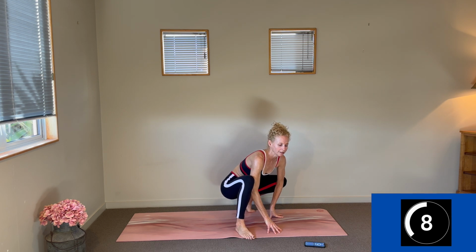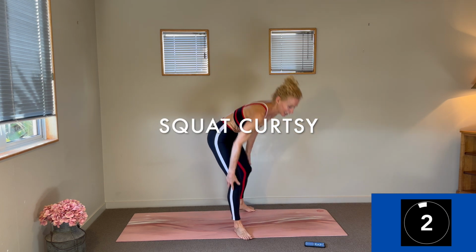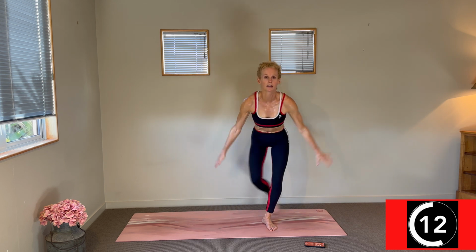One more round. I realize we're going a little bit over, so if you have to dash, I totally understand. Squat curtsy at the top. Finishing strong this last round. Staying low in your squat and just sweeping from side to side. Getting that bonus work through the adductors as we take those leg lines behind us.